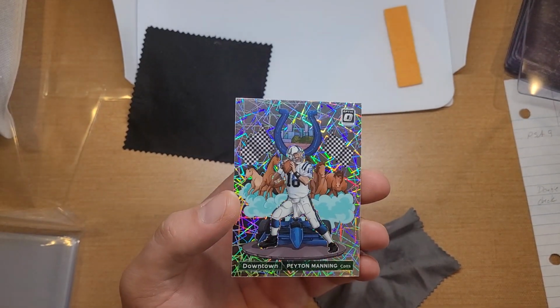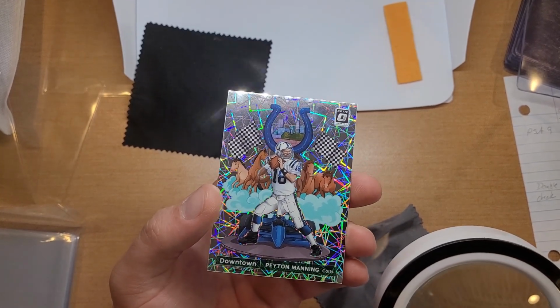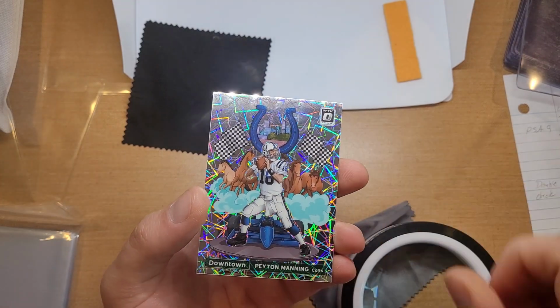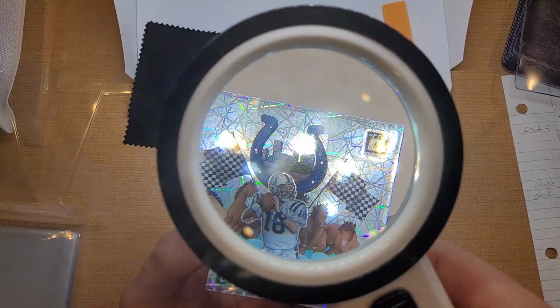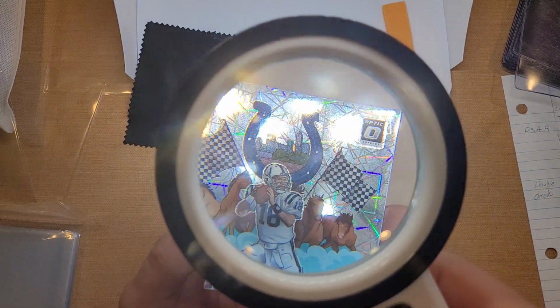Next card was this Peyton Manning. Everything looked good. Centering looked good. Edges, corners, everything looked good. One thing that did not look good, you guys might see it in the glare, right by that Colts emblem to the right side. Right here, there is just a massive, looks like possibly glue, some kind of residue. As I pull the microfiber cloth over top of it, it kind of catches it. You can kind of hear it snagging almost, kind of feel it.